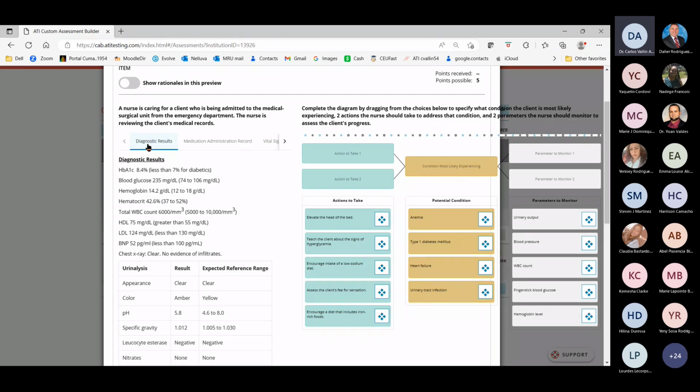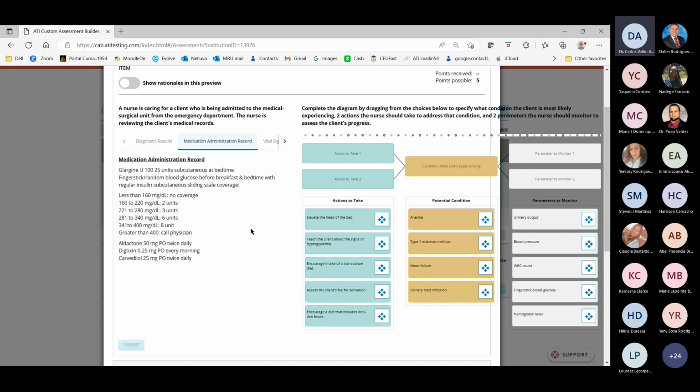So when the nurse did the capillary check of this client and obtained 235, how many units of insulin need to be administered to the client? 3 units, because 235 is in this range, okay? Those are practical questions in NCLEX, if you know how to use the sliding scale. Very good. NCLEX is straightforward. It's an entry-level basic test. It's not rocket science.